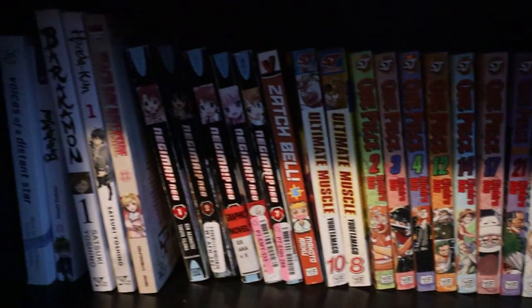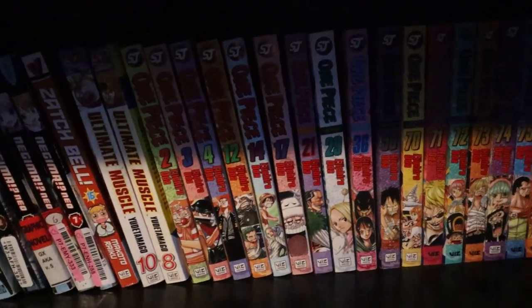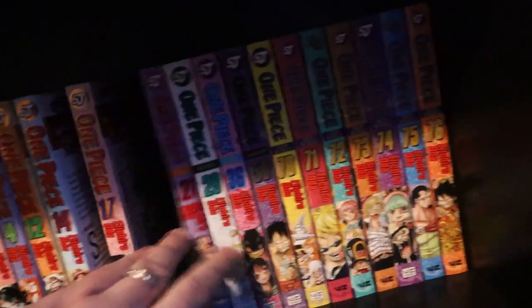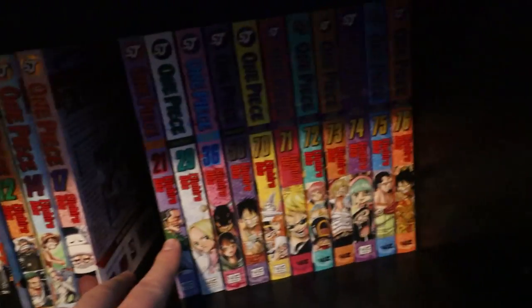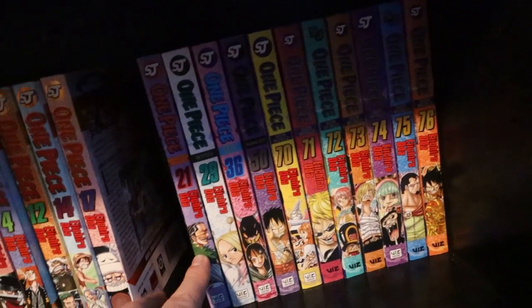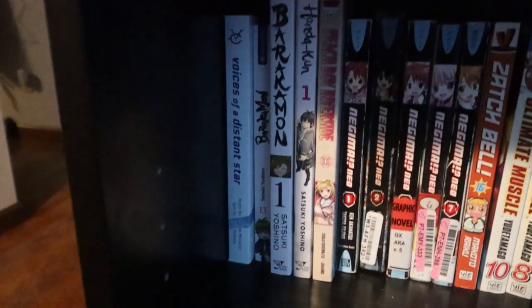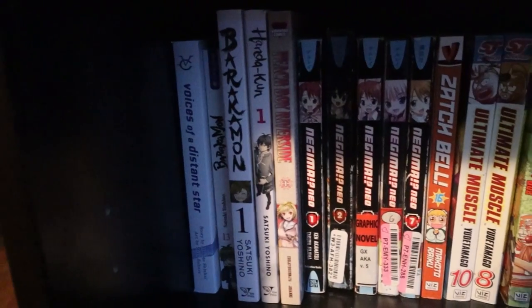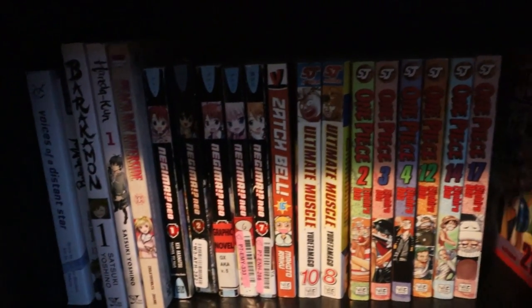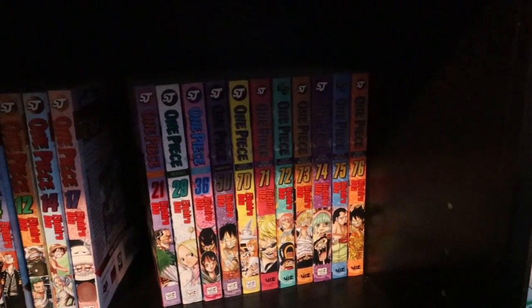And then a few other volumes that I have duplicates of: 2, 3, 4, 14, 17, and 20. Not 21. But 2, 3, 4, 12, 14, and 17 are foils. These are just duplicates of One Piece volumes over here. If you need any of these, let me know. Be happy to hook you up. And then of course a few over here, and a German Barakamon right there, volume 13. So yeah, any interest in any of these volumes, definitely let me know. Be happy to hook you up or show you more pictures if you want them.